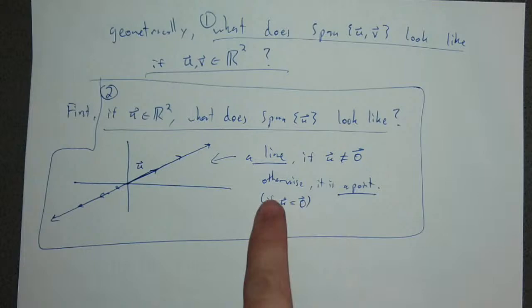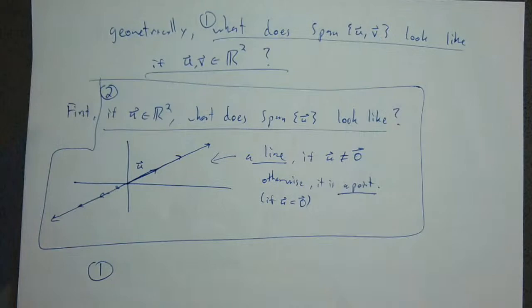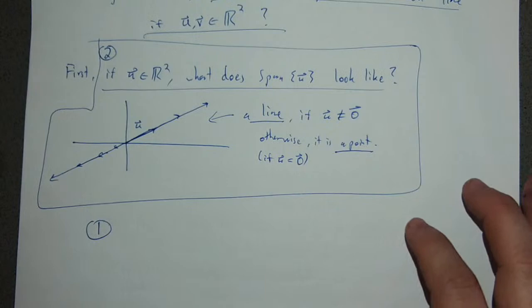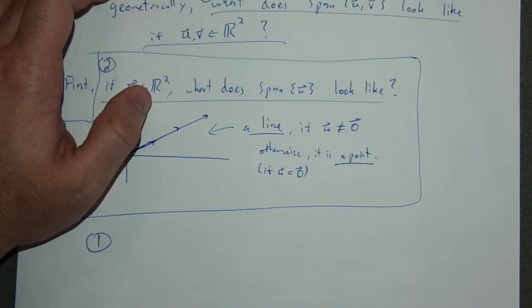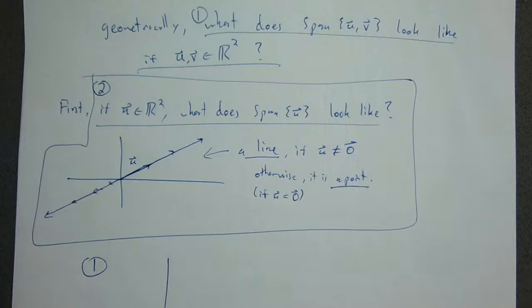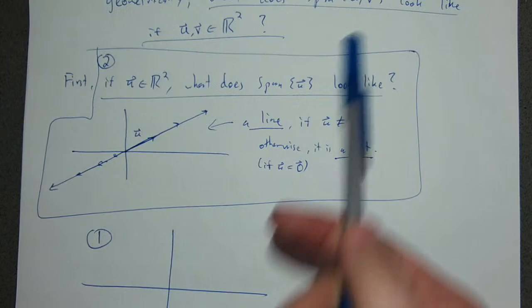Okay. For one, what does the span of u and v look like? Someone said it's a plane. Well, sometimes, right? Sometimes it's the entire plane. In fact, if you thought about these vectors sitting in R3, you could say that maybe they generate a plane, but do they always generate a plane? Well, you automatically see, for the same reason, if one of these vectors is the zero vector, then maybe something stupid happens, right? If one of them's a zero vector and one of them's not, then maybe you just get a line.